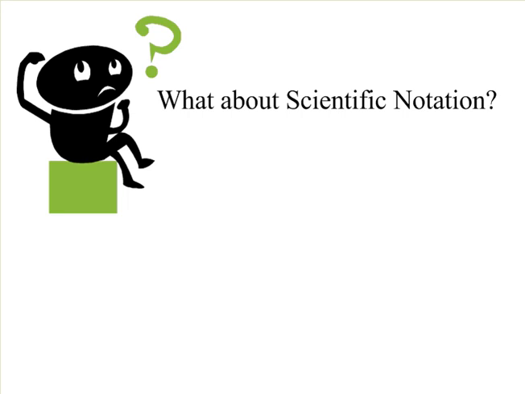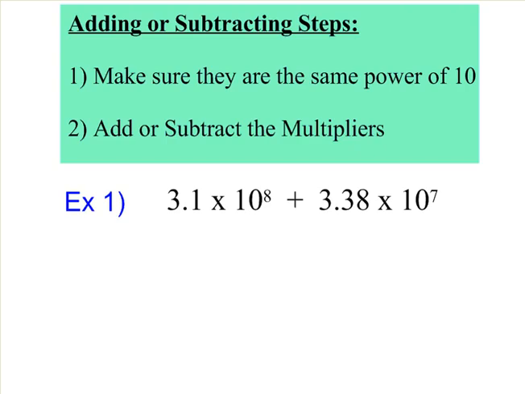But we also have to be able to do our basic operations, in other words, to add, to subtract, to multiply, and to divide. So we need to take everything and kind of pull it together. So we're going to start out first by talking about addition. When we talk about addition, we want to first make sure they are the same power of 10.